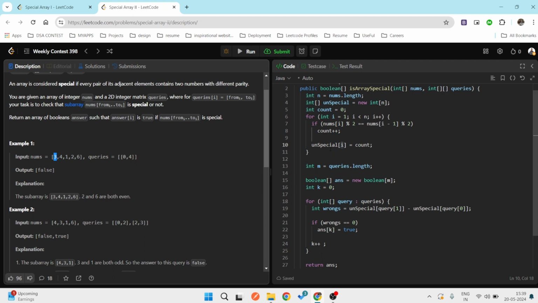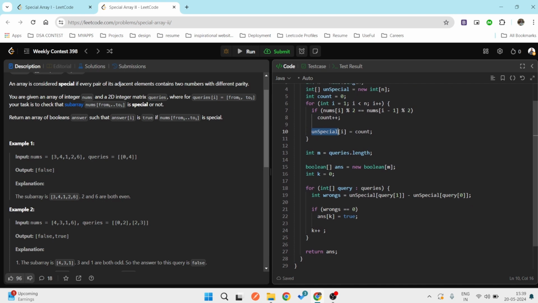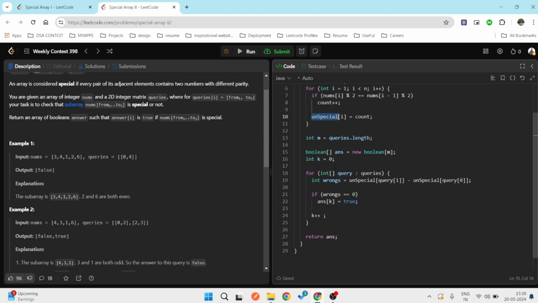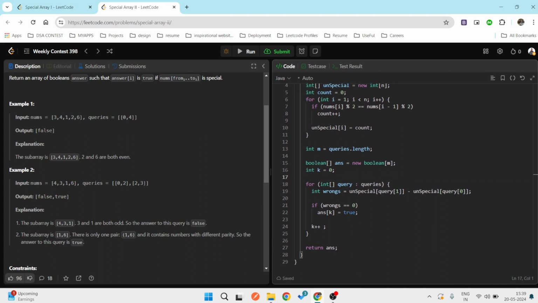Then we store the number of queries into m and create our answer boolean array of size m. Then we create a variable k equal to 0. For every query, we will find how many conflicts occurred in the certain range.